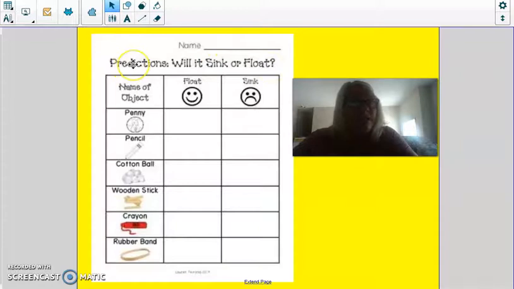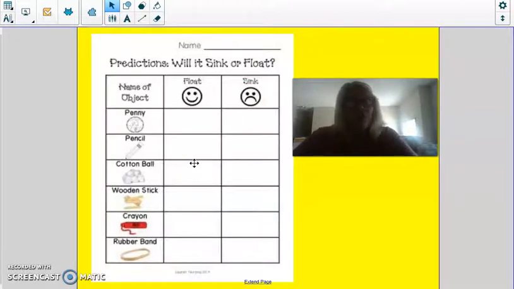A prediction is your very best guess. So before you drop in your penny, decide, is that penny going to float or is it going to sink? And then drop the penny in and see what happens.